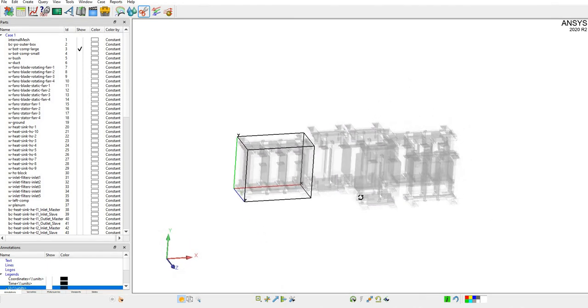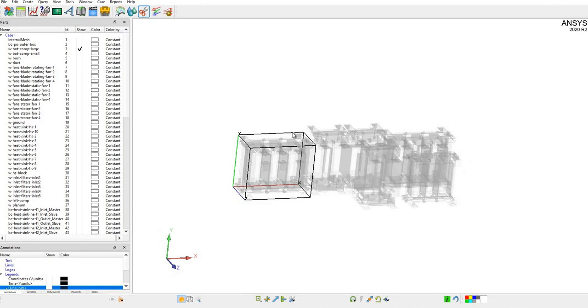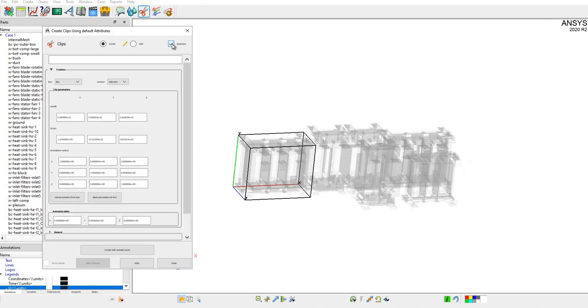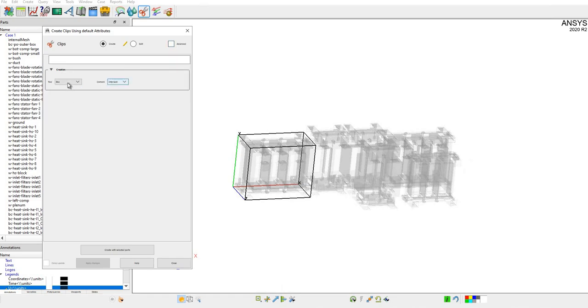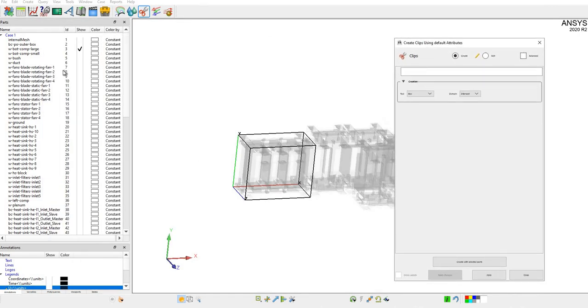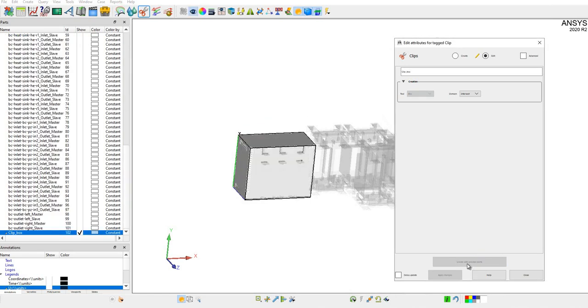Okay. So what we need to do now is create a plane using this box tool. So I'll just use the cut plane. Then this one should be box. I don't need the advanced option, so I'll just go with this one. Now I have to select the volume. Which volume should I extract the contour from? So I had the whole fluid volume in one volume. But if you have multiple volumes, select multiple volumes. So create with selected parts.